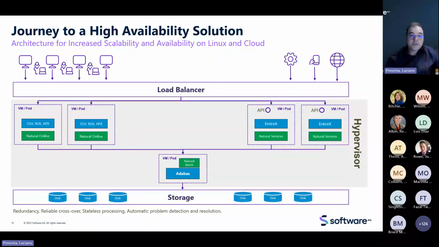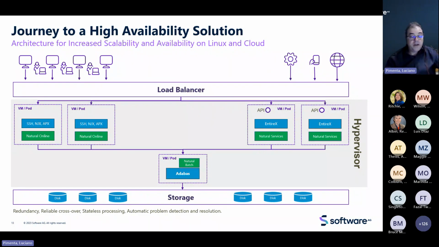In fact, some customers are already taking that step and realizing huge benefits, okay? This design already brings redundancy for the Natural Online part of the processing, but also for the Natural services with EntireX.